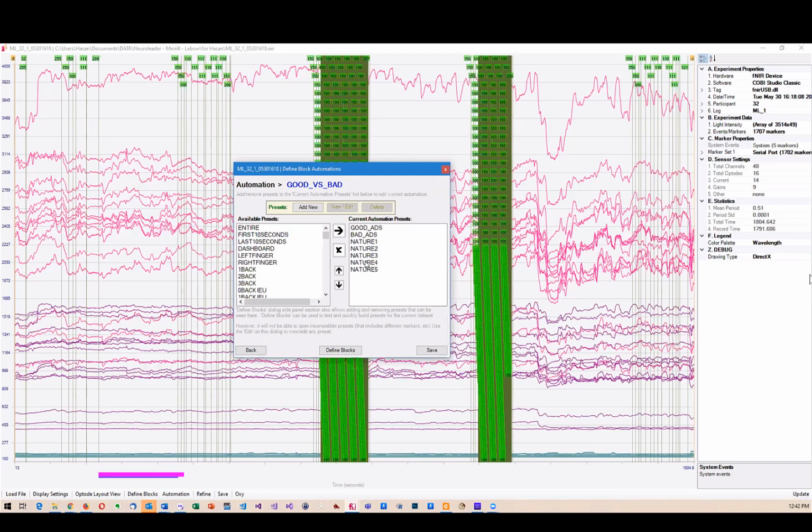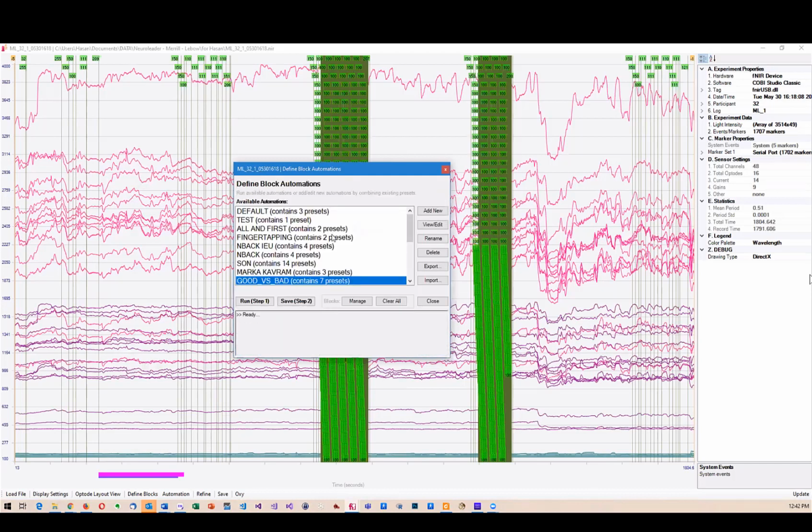Do you see? And then you can run this at once. Basically, you can have all your blocks, and each preset can have multiple blocks. So it's n times m times blocks that can be defined with one click. I see. Yes. Okay. All right.